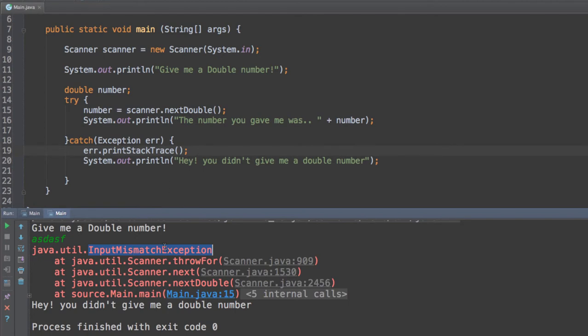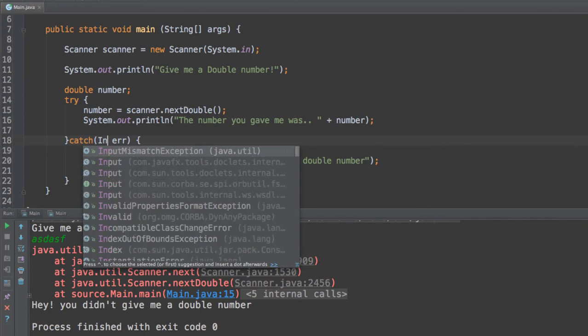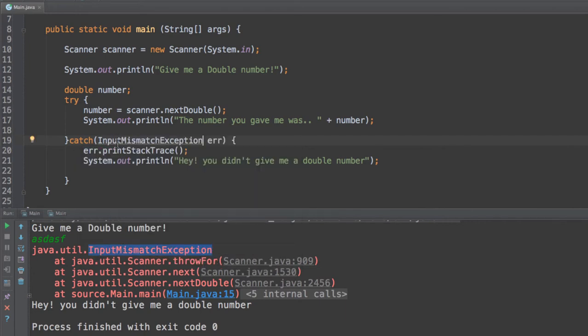So now another thing that you need to know is that we can use the exact exception object that your code might throw. In this case it wouldn't be Exception, this is a general exception that can be used for everything, but it's not the optimal thing to do. So what you want to do here is use the exact exception that your code might throw. So you will type in InputMismatchException, which is the same one you will see over here, and with this you can also execute this code without having any problems.